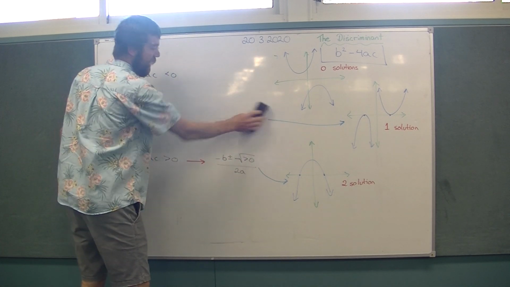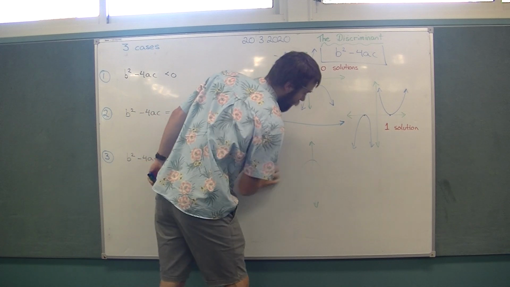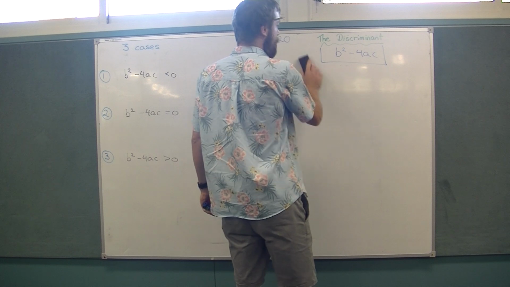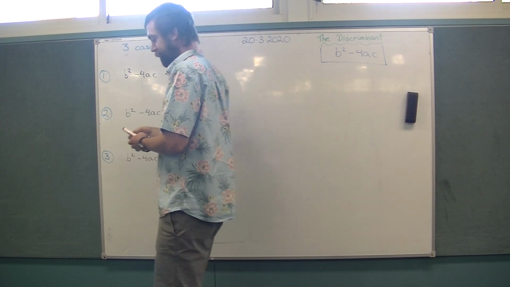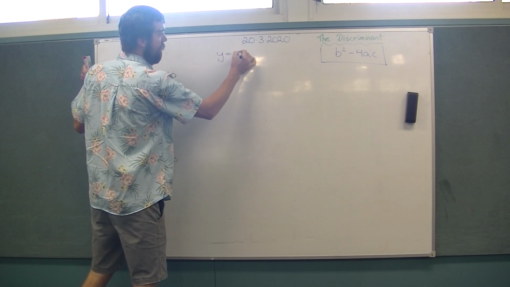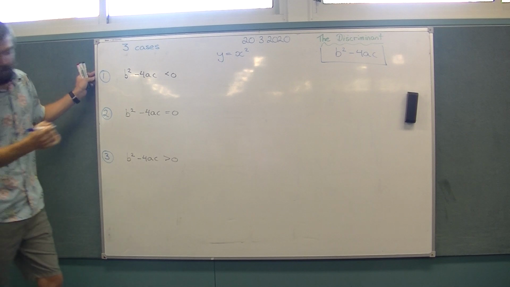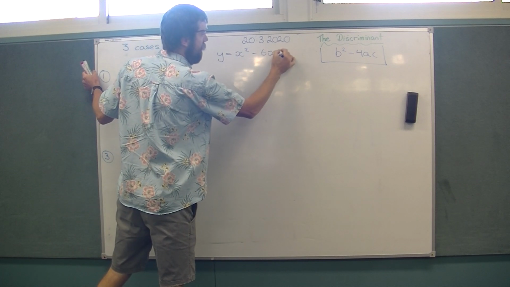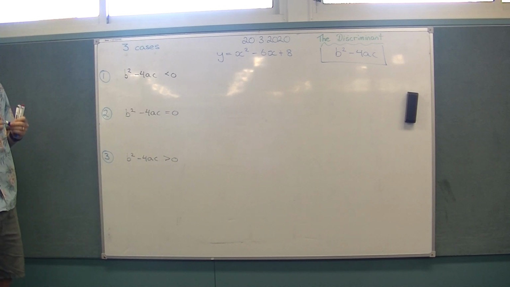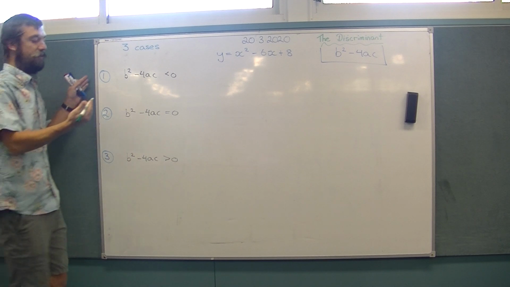So there are a few different types of questions that you will deal with. In the textbook or just in general? In the textbook and in general. Alright, first one, most straightforward, is one where they give you a parabola, x squared minus 6x plus 8. Is this for number 1 or is this separate? This is just an example. I'm leaving those up here so that we can see which of the three cases we have come across. Alright, so the first one they'll just say, what's the discriminant worth? And then possibly interpret it into how many solutions there are.